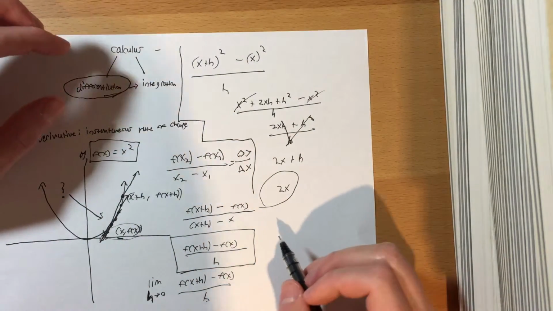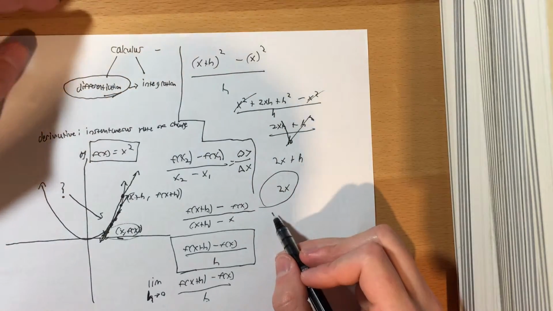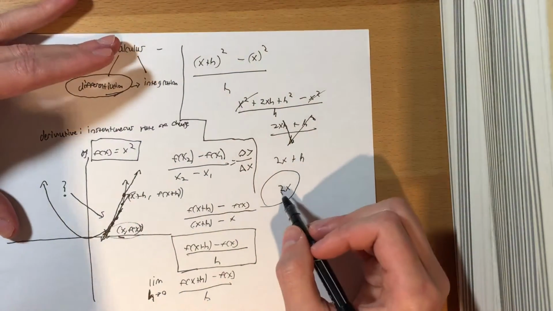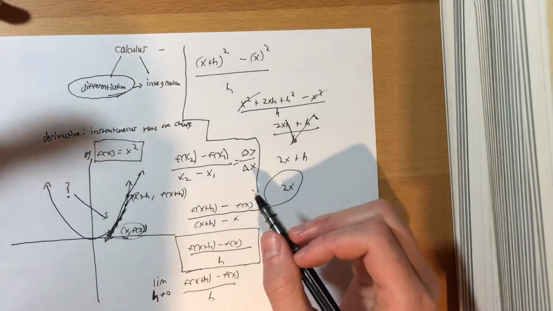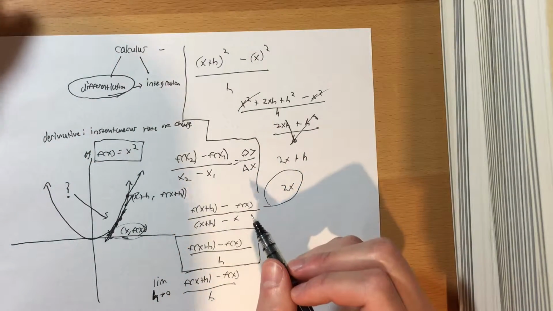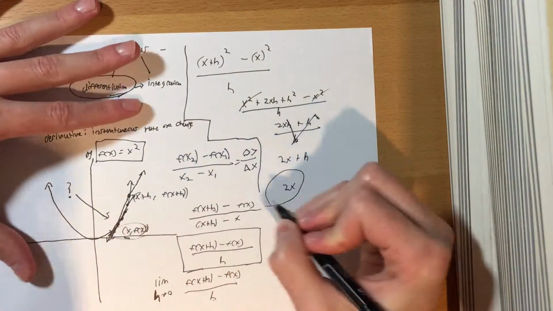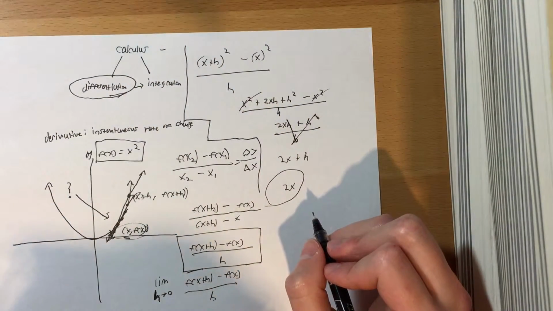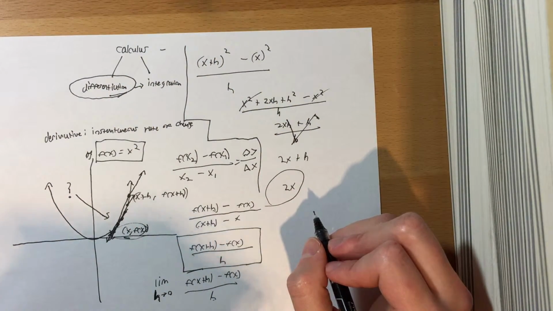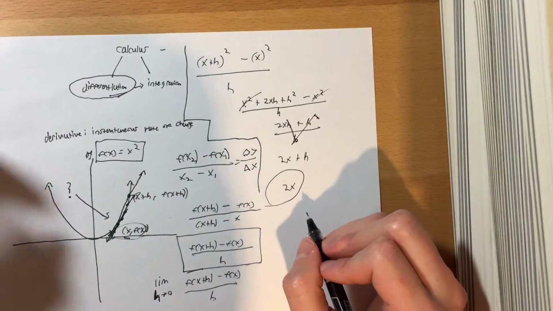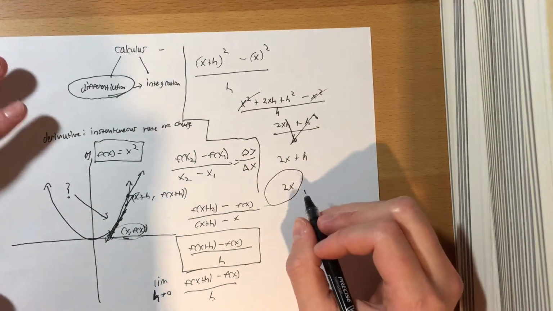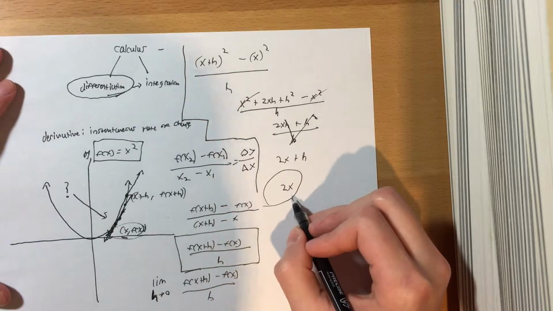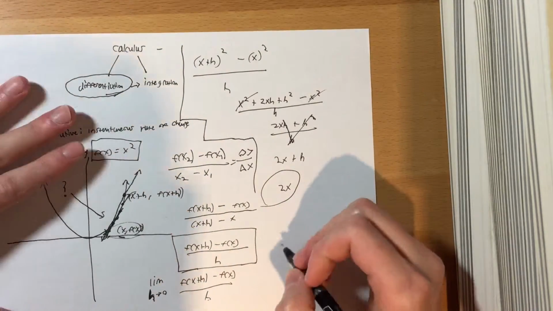But for now, what's important to understand is the process that's actually happening here is that we're taking the slope, we're kind of using a trick. We're making h really small to give us the most accurate approximation of what the slope is going to look like when it's just at one point. And the way we did that is just making h really small. So now, if we want to find the rate of change at any point, it's super easy to do.